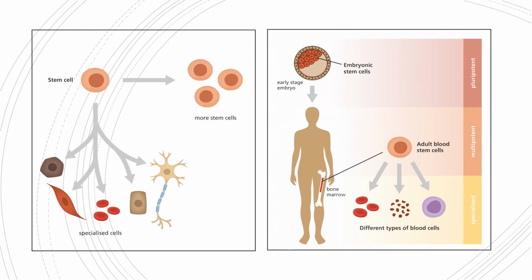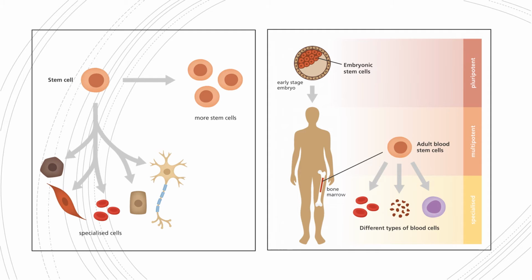Adult stem cells supply new cells as an organism grows and to replace cells that get damaged. And they are said to be multipotent, which means they can only change into specific cells in the body, not just any cell. For example, blood or hematopoietic stem cells can only replace the various types of cells in the blood. And skin or epithelial stem cells can provide the different types of cells that make up our hair and skin.